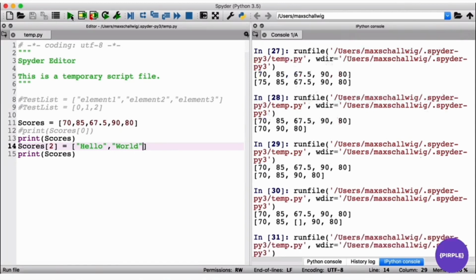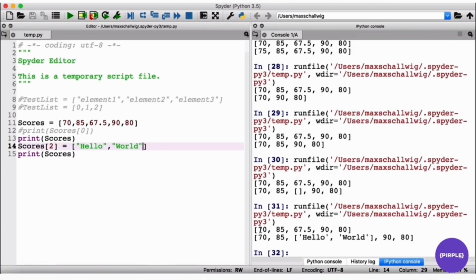And if I run this, I'm going to start with this list, and it's going to be changed to this. So what happened is my third element, the element with index 2, was replaced by this list. So the list that contains the elements hello and world. But this list is still just one element.